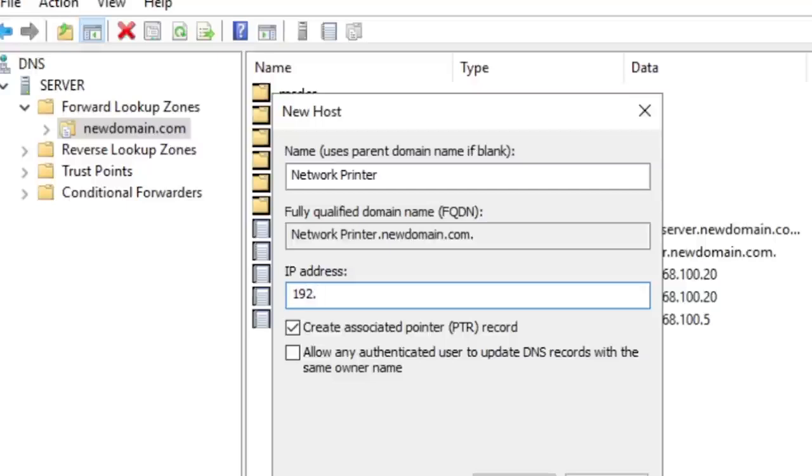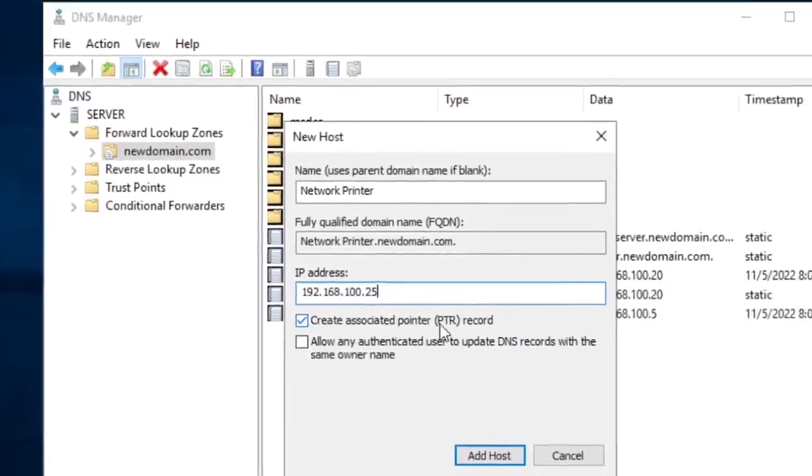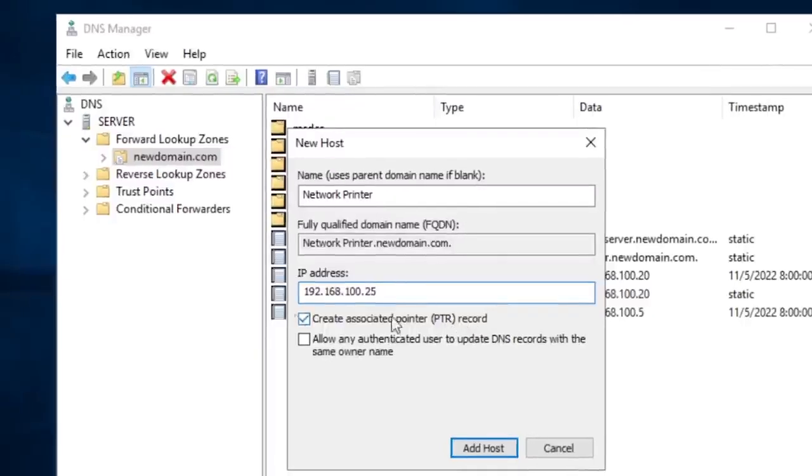So just like 192.168.100, I'm going to stay within the same IP range that we have, and I'm going to just say 25, and leave create associated pointer record, PTR record.